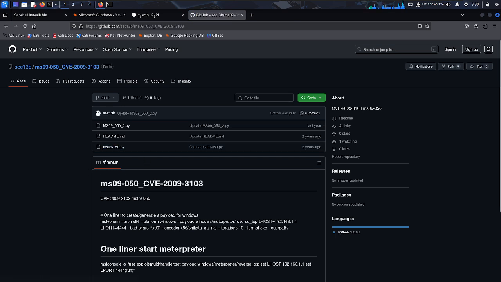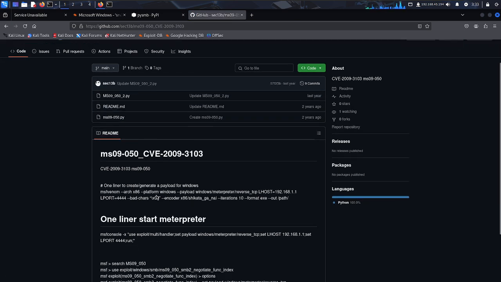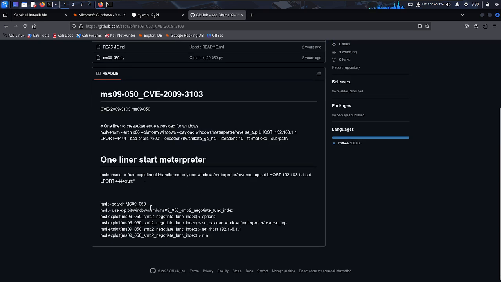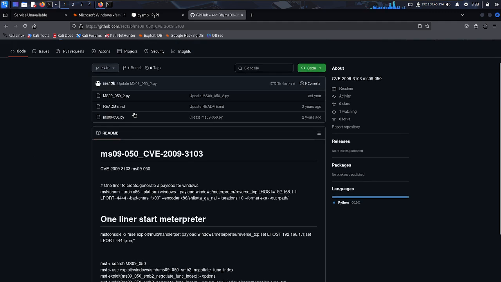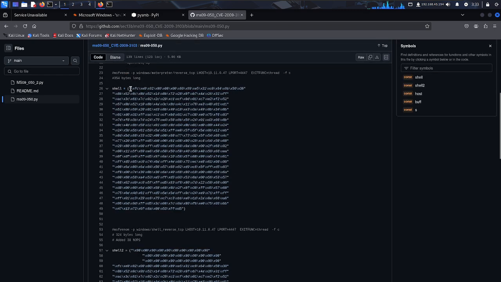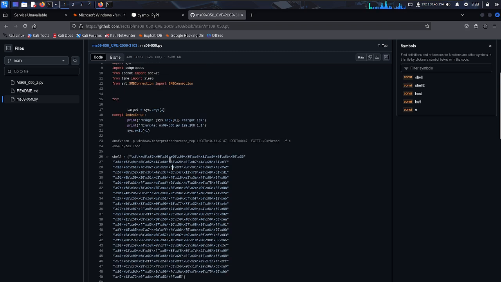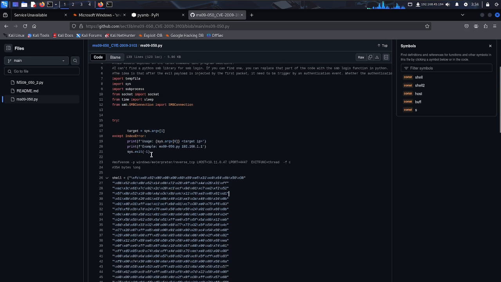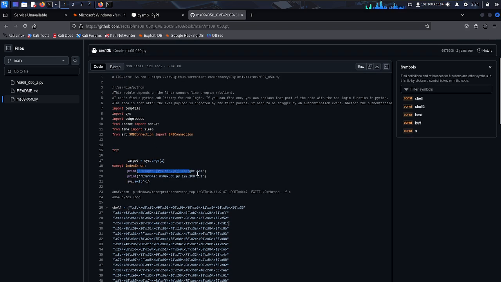We have MS09-050. It's a Metasploit one. Okay, we don't need to use Metasploit, but we have a Python code here, which can actually contain what? Python 3, right? Yeah, Python 3. So let me just download this file.